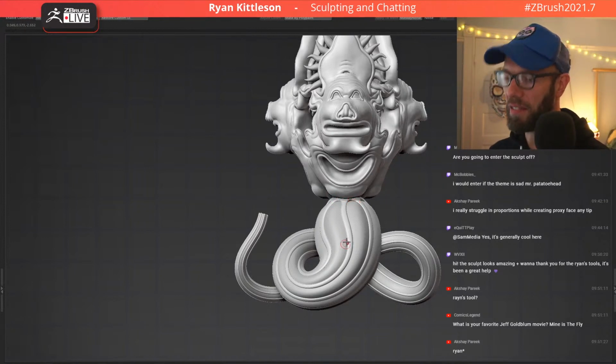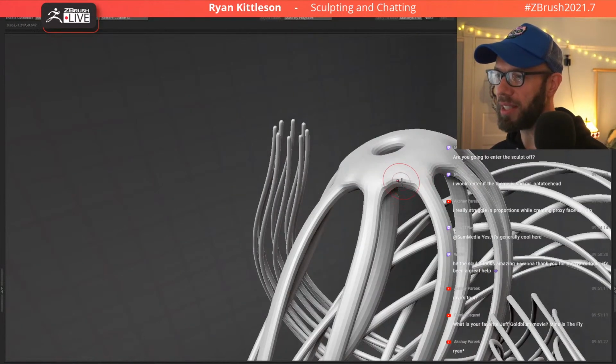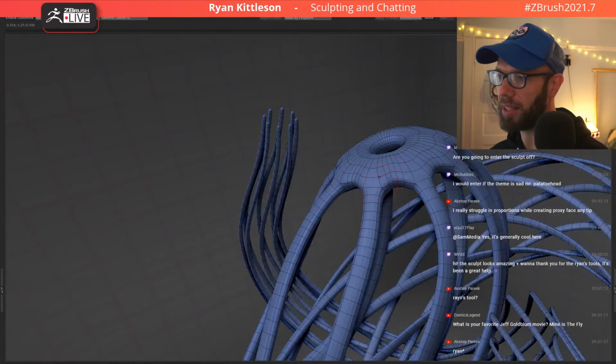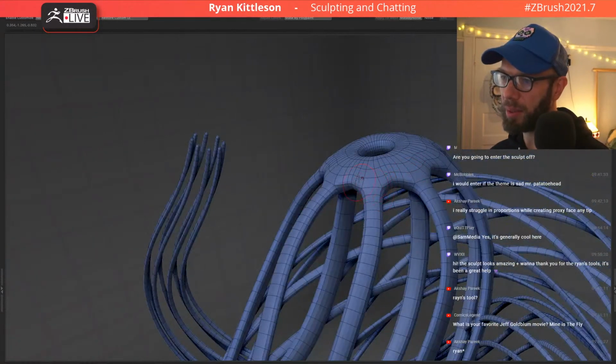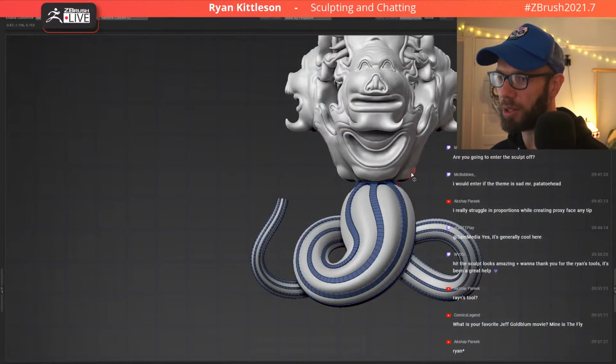Okay, I think I finally got this tail thing in a place where I'm pretty happy with it. There's a couple of tweaks I will make eventually. Some of the shapes up here are a little awkward when it smooths out, but that'd be easy enough to address later.